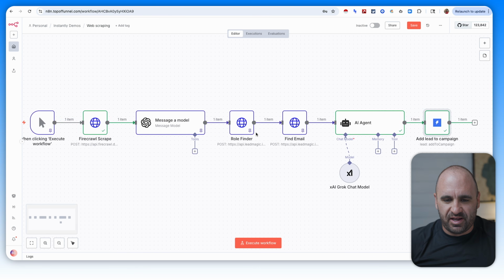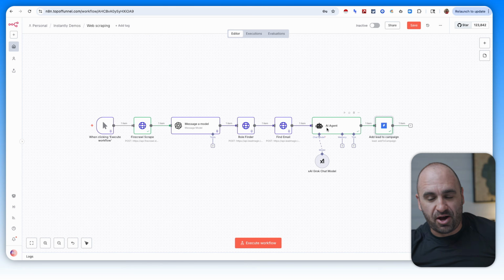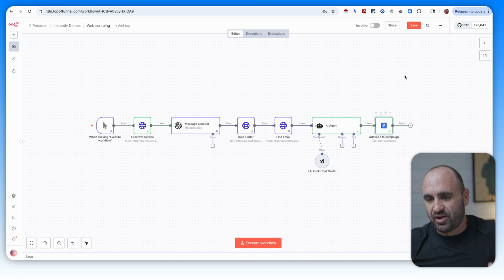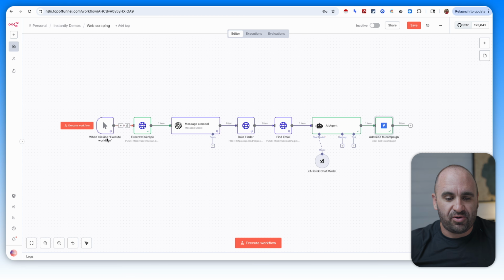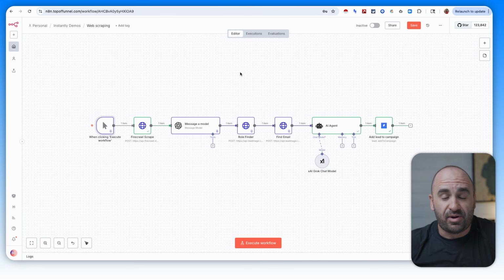But nonetheless, you can see from start to finish how we've scraped, we found the role, we found the email. We now have a copy agent to put in your value proposition for whatever business you're doing and what solution you provide. Then we're taking the context of their website and applying that, and we're adding to the campaign directly. All you have to do is turn on this workflow. I need to have my scheduled trigger where I can feed information simply from the website. So I've started from a simple URL to go all the way through to outreach. And with that said, this is pretty much the workflow.